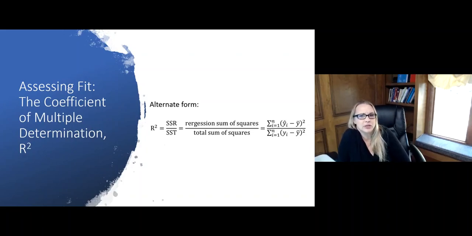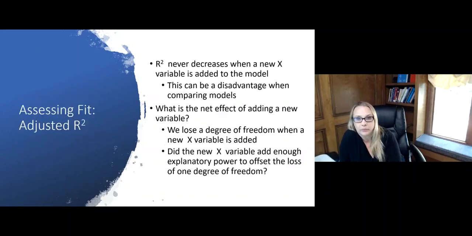Here's another form of the equation to calculate your R squared value. So we have the regression sum of squares, which is the difference between the predicted value and the average value squared. This is essentially the difference between the line that you draw for the model and the average value divided by the total sum of squares, which is the sum of the squared differences between the actual value and the average value. Similar to simple regression, the R squared statistic can be calculated as an indication of the proportion of your variation in the dependent variable that is explained by all of the variables in your regression model.